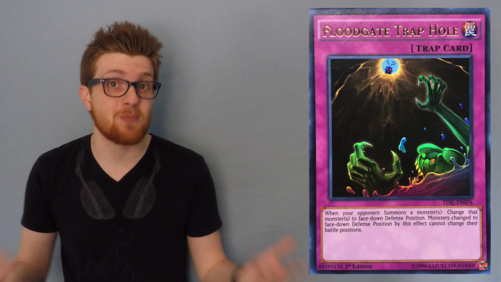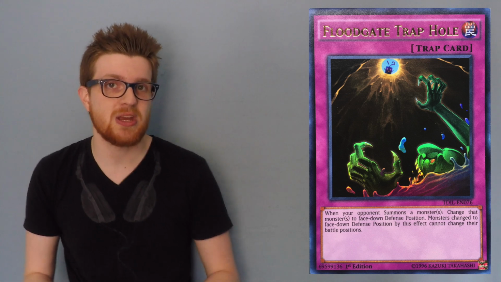I guess one other random side note, it is searchable off Myrmilio, so if you are still playing Traptrix Myrmilio, it's really good that it's a normal trap because arguably this is probably one of the best normal trap cards that you can search off Myrmilio right now, at least in my opinion, because being able to flip everything face down is pretty invaluable for a few reasons. I already mentioned with Cosmo that that's pretty good.